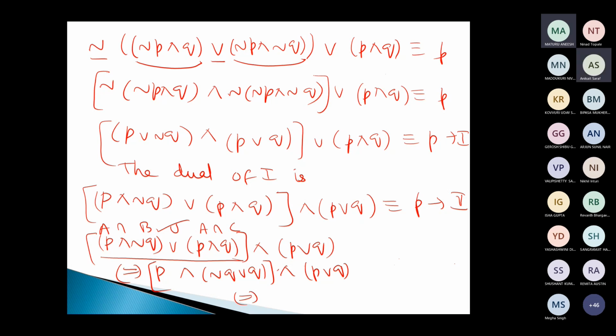Not Q or Q is true. Something is true or something is not true, so if you use an or between that, it is always a tautology. So P and true, and P or Q. What is P and true? P. So what is P and (P or Q)? Which is bigger here, P or Q or P? P. So the final answer will be P.